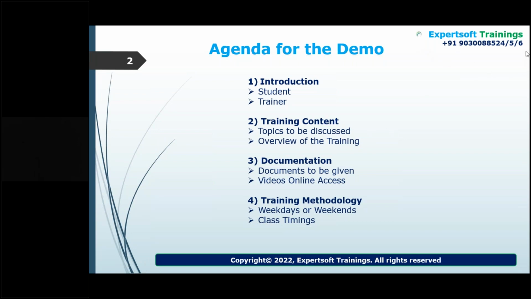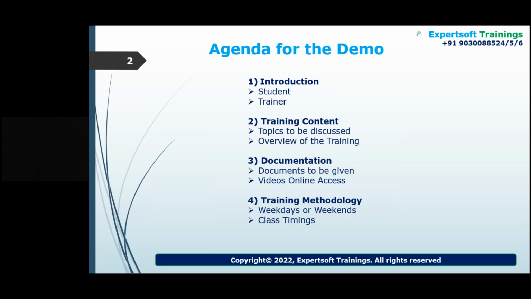So this is the agenda of this session, what we are going to talk about. The agenda is that we are going to introduce each other, which we have just done. The second point is the training content, that means what kind of topics we are going to discuss in future days, and the overview of the training.